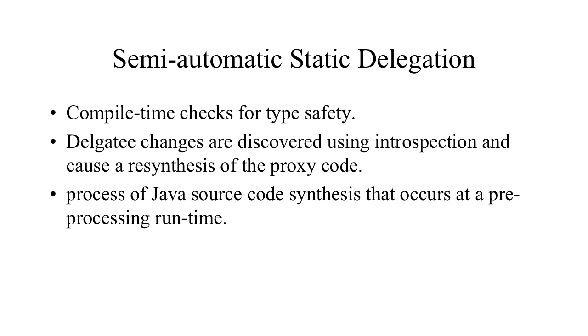The semi-automatic static delegation does compile time checks. It's type safe. The delegatee changes are discovered using introspection and cause a resynthesis of the proxy code by the automatic synthesizer. And the process of Java source code synthesis occurs at a pre-processing runtime. So we create the code and then we have to compile it.